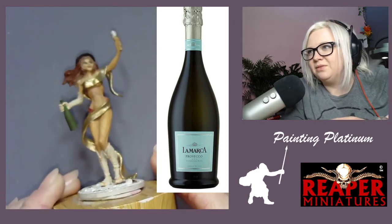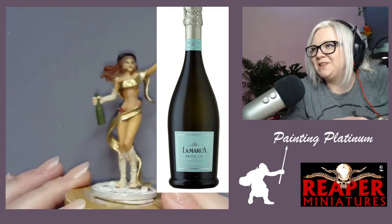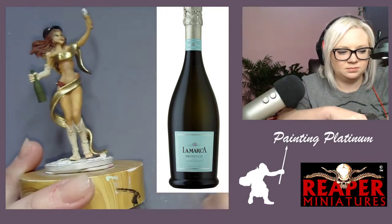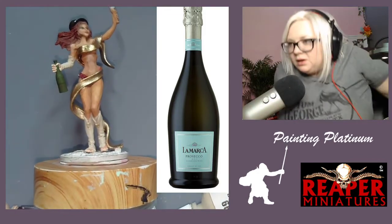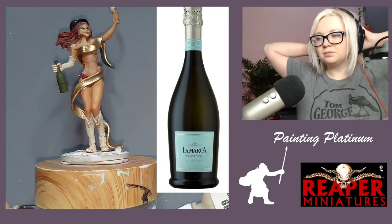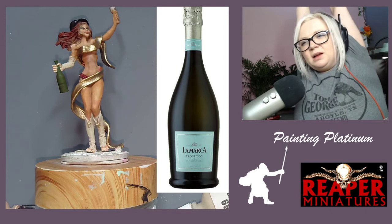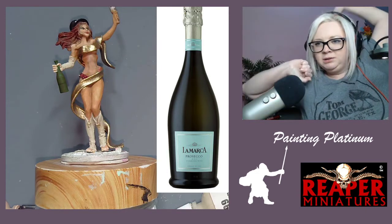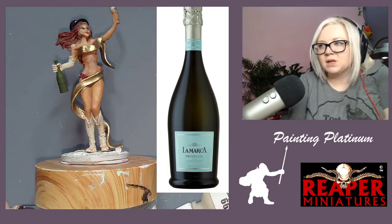Yeah, I too love very fiddly bits. So that's that. Oh, let's see. Okay.